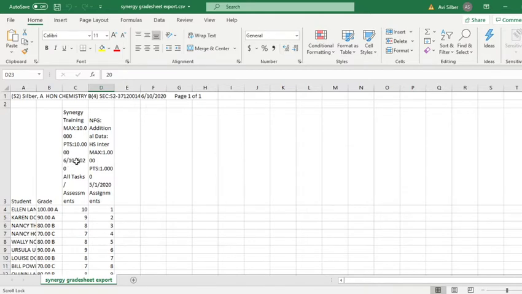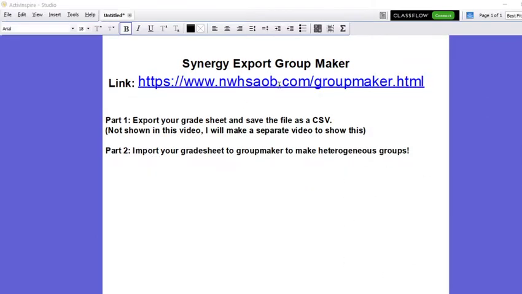This first assignment was out of 10 points, and this second assignment, it was technically empty when I filled in these spots. So it looks like that was out of 1. So I guess a lot of these people got illegal extra credit. All right, so we are going to import that.